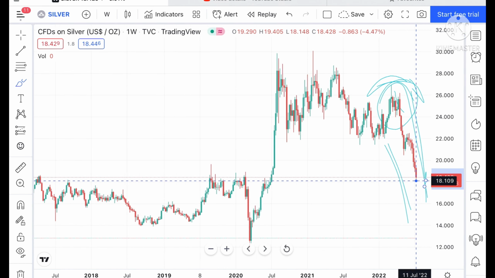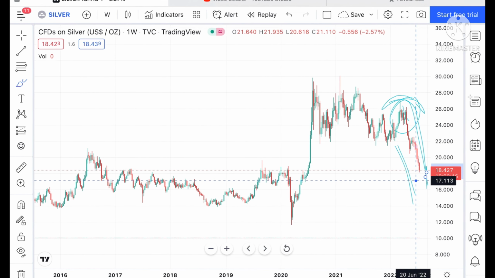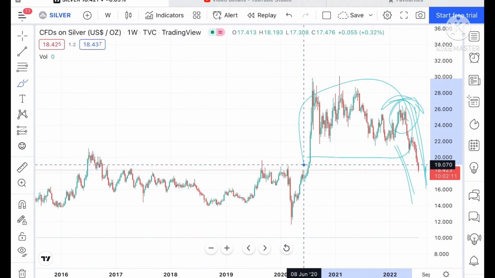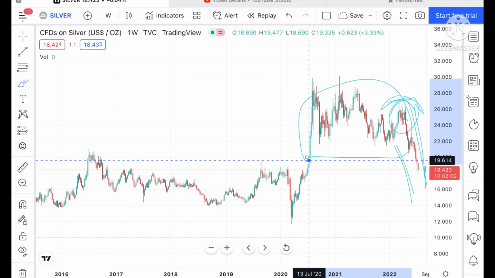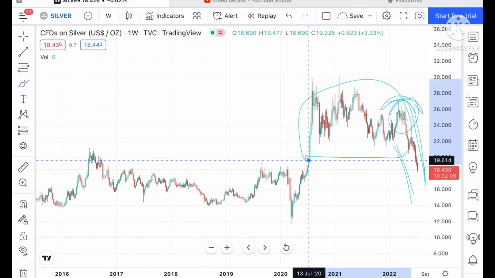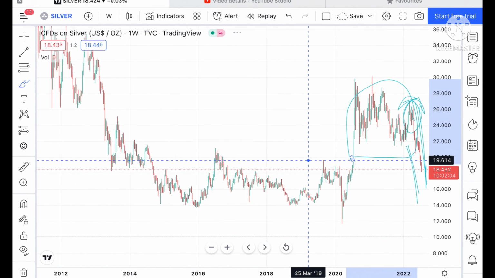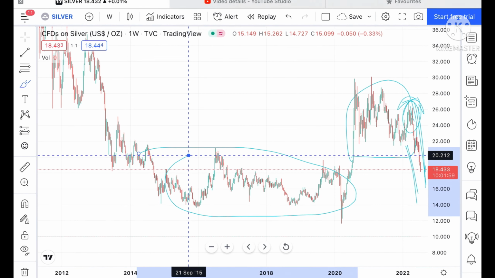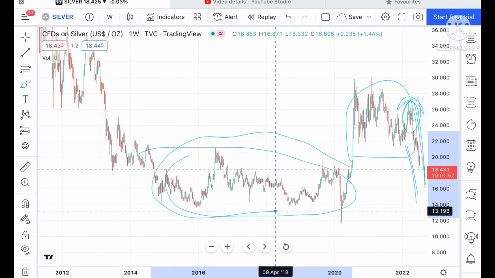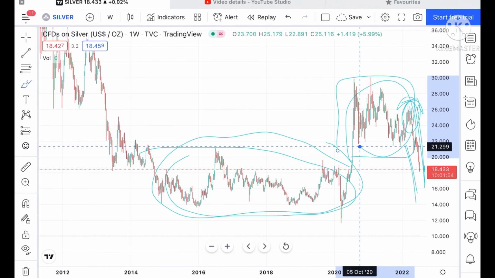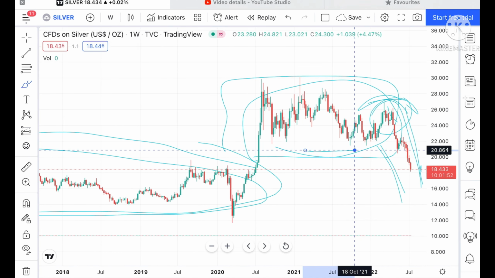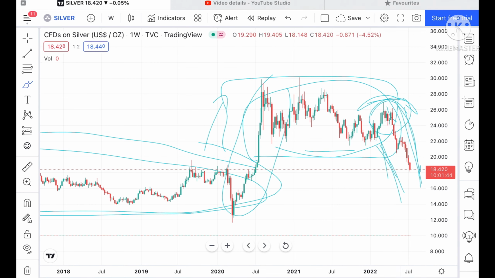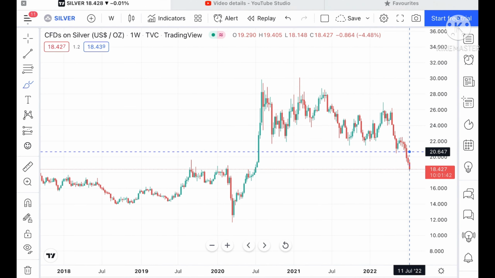Now looking at the chart, suppose this particular level doesn't sustain, we can see it can move further down because it has already broken this particular range. If we go back around 4-5 years, we can see this is the range it was moving in. After crossing this zone, it moved into this zone, and now again it has broken this zone. So like we have seen an uptrend, we can see a downtrend also for silver.